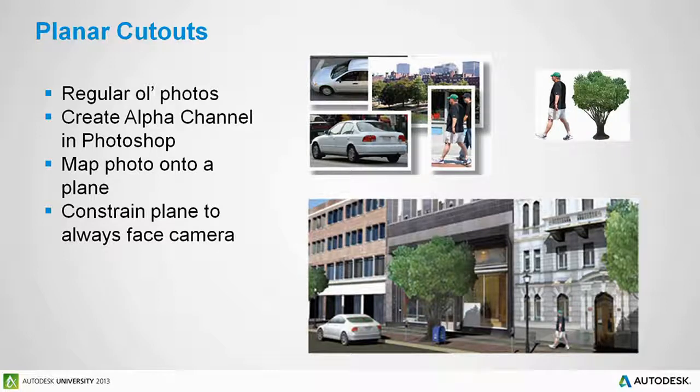And you can also constrain these planes so they always face the camera. So if you're sitting there trying to figure out what the camera angle should be, you can move the camera around and the planes will always face it. Now, if you move the camera around too much, this guy's going to be like walking off, but it doesn't matter. You can always fix it later, change it to a different photo. So this is very quick, very cheap, and it works for a lot of stuff, especially if the things that you're putting in are going to be very tiny.